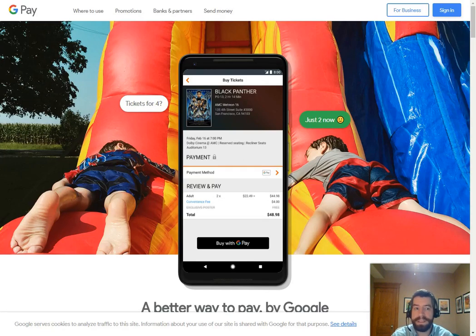So, Google Business allows you to accept Google Pay from your customers, whether it be on your website or a retail store, like I said. It only takes a moment to send out or receive your payments. Not only that, but a big pro would be that sending out payments from your smartphone is the primary feature, and it can be done online or in person. So, if someone has Google Pay on their phone and you go to something like a trade show or a convention and they want to buy a product from you, then that's a perfect way to get a quick transaction. And then people can also do it on your online store.